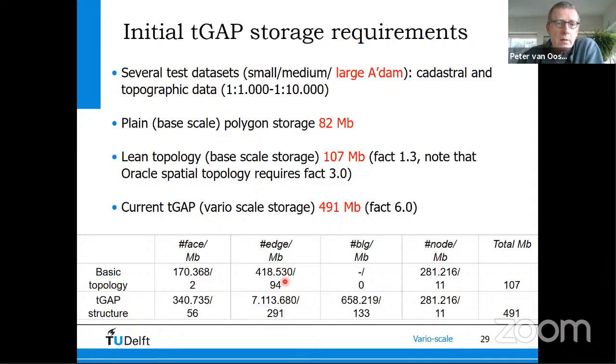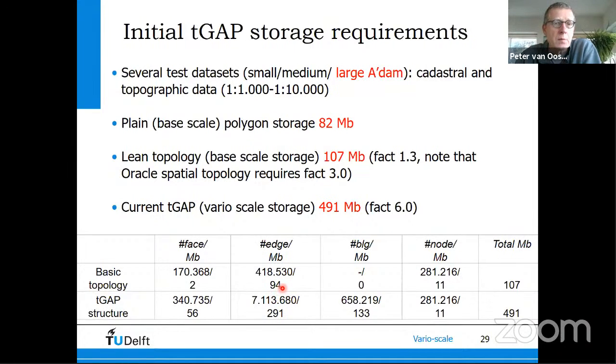We had really a kind of similar growth in numbers in the faces, and the growth of numbers in the edges was not doubling like faces, but nearly 17 times more edges. And that was what we did not expect. And so we had a lot of new edges because of the merging, much more than we had new faces. And that also caused a lot of additional storage, 70 times more.